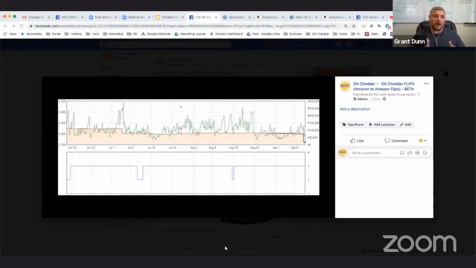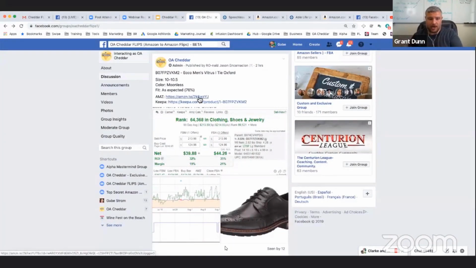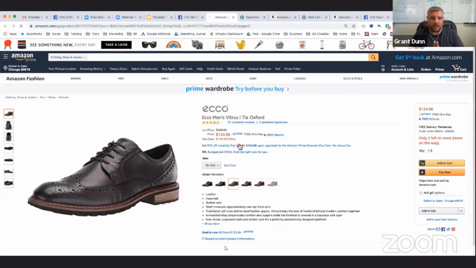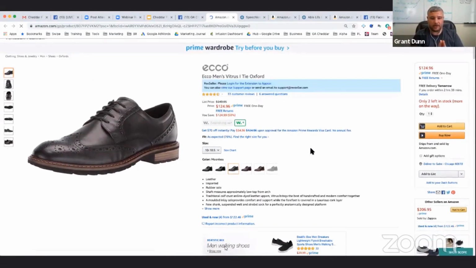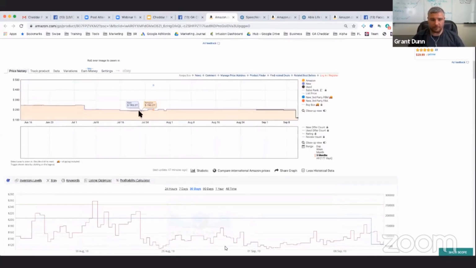Let me put it this way. I would rather buy 3 of the same item for $30 to make a 35% ROI, rather than buy 1 item for $125 to make a 35% ROI. You're just kind of putting a lot of risk on one single item. Doesn't mean that this isn't a good flip for a different kind of seller, but that's something I'm noticing that would scare me away a little bit. Right. So that's a reason to disqualify this one.